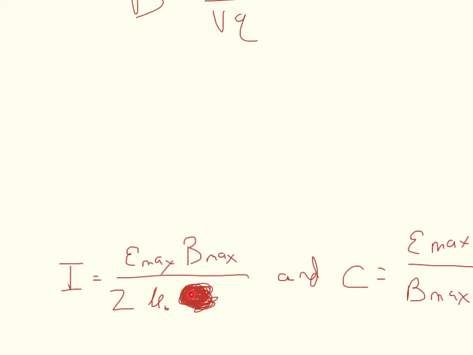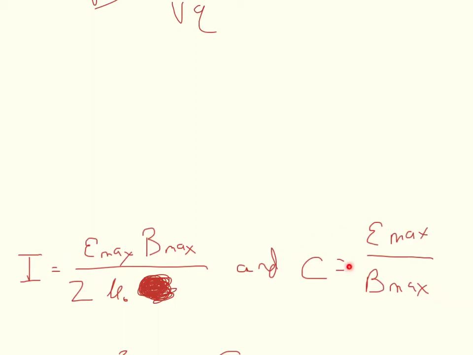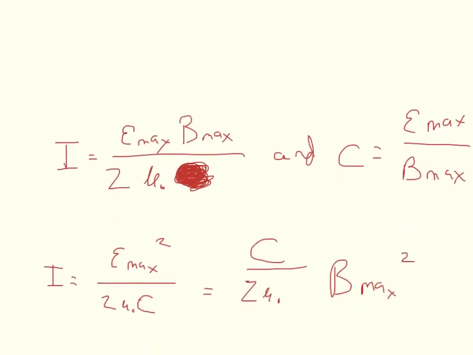Now, we can also define the maximum magnetic field and the maximum electric field in terms of the speed of light. And so if we solve for Emax or if we solve for Bmax, we can plug those numbers in and we can simplify our expression so that the intensity is equal to Emax squared over 2 permeability of free space times the speed of light. And it's also equal to the speed of light divided by 2 times the permeability of free space times Bmax squared. So basically just solving for one of these factors and then substituting into the original equation.